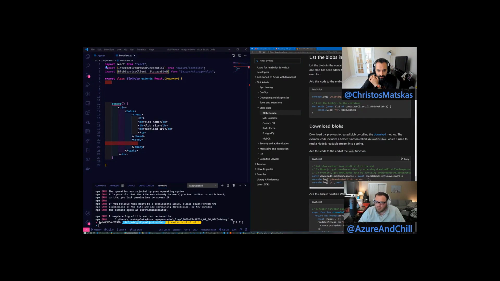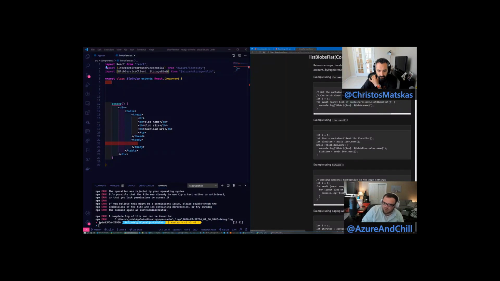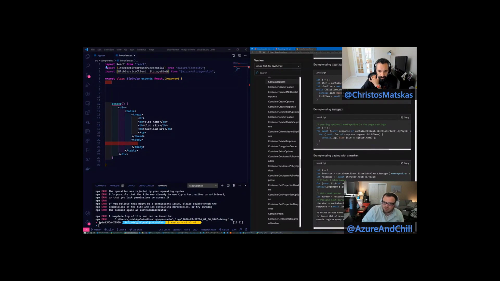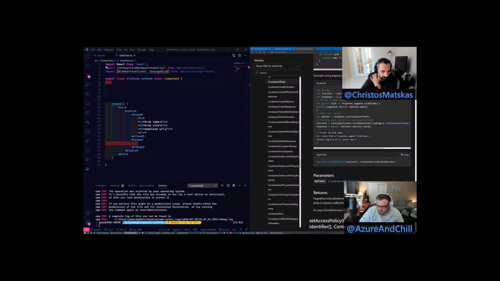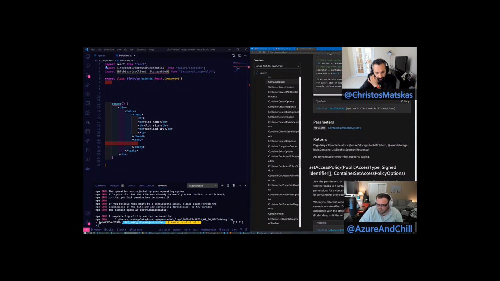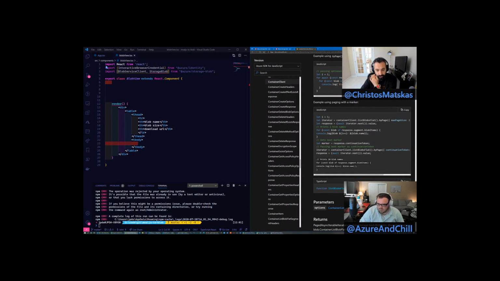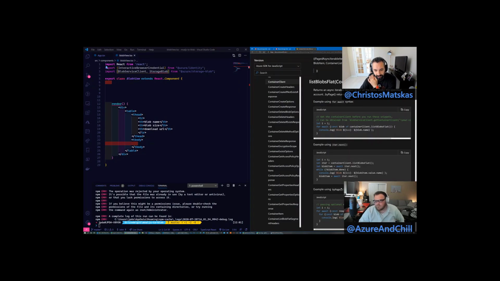Let's see. Account. So that's in the container client for coming out of list blobs flat. And list blobs flat will return us, what does that return us? What type does that return us? I think that returns all the blobs and full paths. So we'll iterate the whole blob storage and give you all the blobs under all the hierarchy of the tree of the directories, or directories in quotes, because containers are not technically directories, but you can almost read them. So you should be able to access them directly.